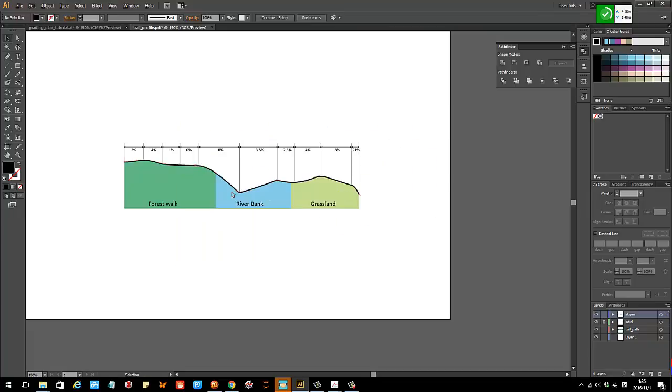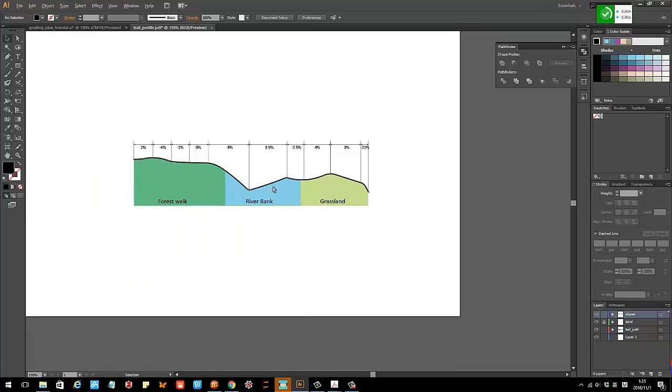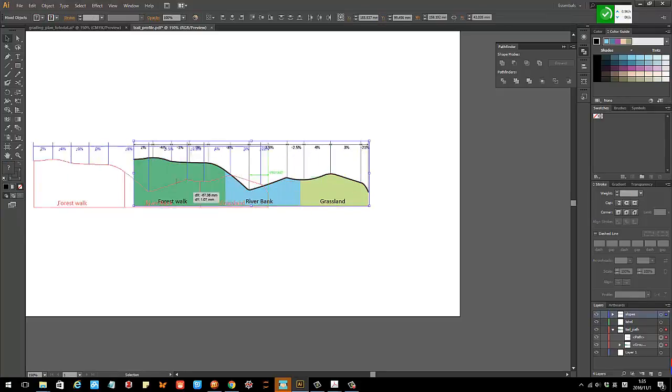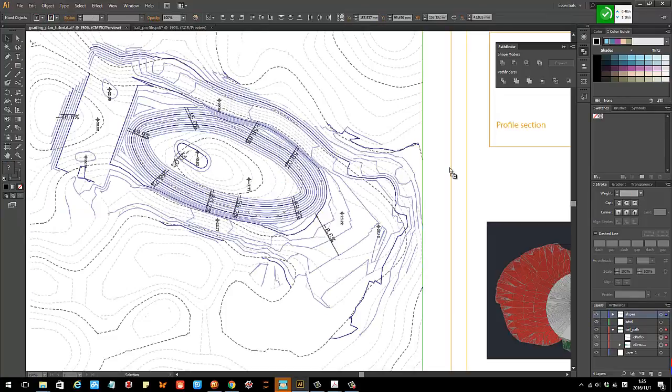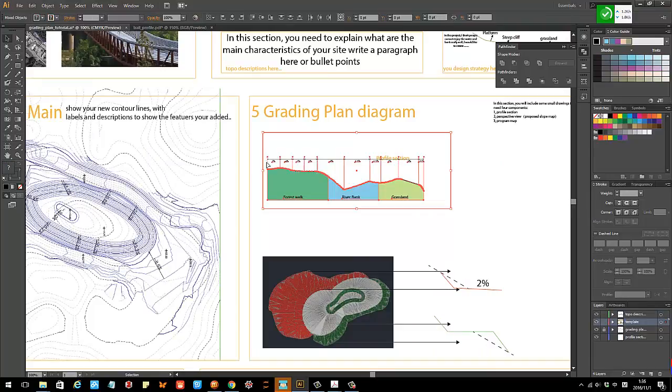This is the structure of the section you want to draw. You don't have to be exactly the same as me, but this is a really basic requirement. The labels, you just make sure you delete them. See here, these labels, make sure you delete them. You only have this, so then we can drag it to our board. So this can be a good example of a profile section. Let's group this. Alright, pretty good.